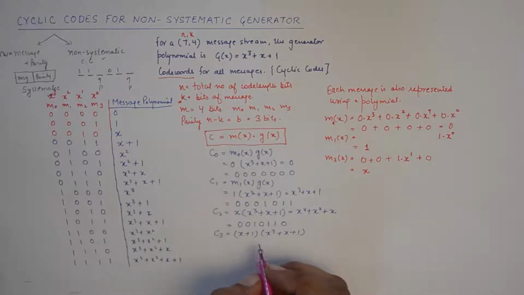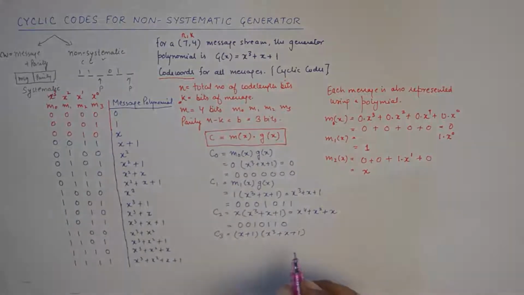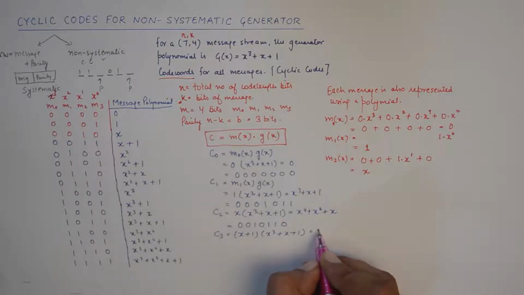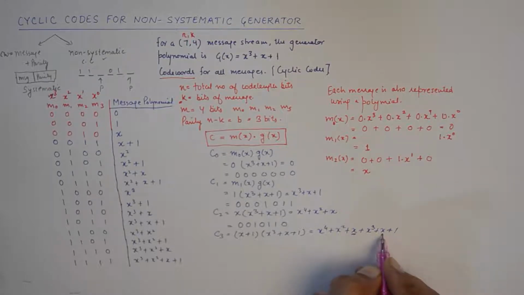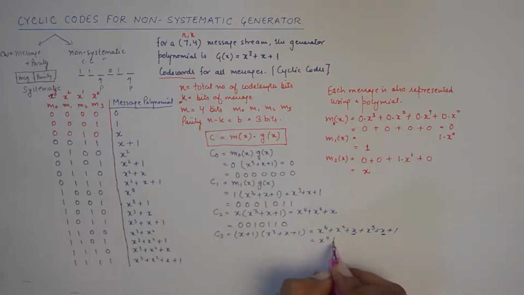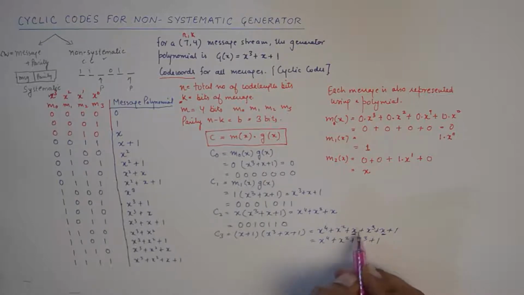Now, when we have powers of similar terms in the equation, we need to use XOR operation. I'll show you with an example here. So it'll become x raised to the power 4 plus x squared plus x cube plus x plus 1. So this x and this x, they'll be XORed and they'll vanish away. So I'm left with x4 plus x squared, and I've got x cube also and 1 also. So similar terms will vanish away. Two similar terms will vanish away. If you have 4, they'll also vanish away. If you have 3, then 1 will be left. So simple XOR operation will take place.